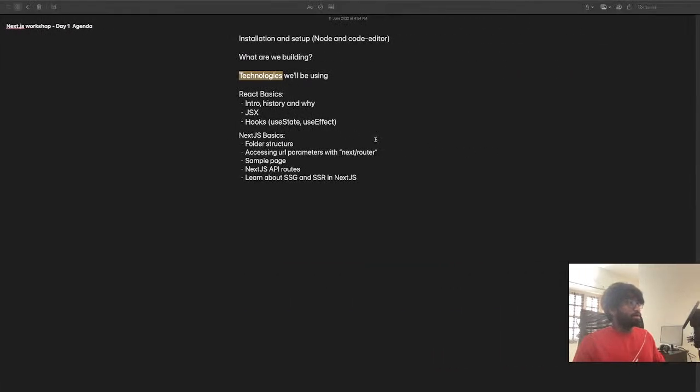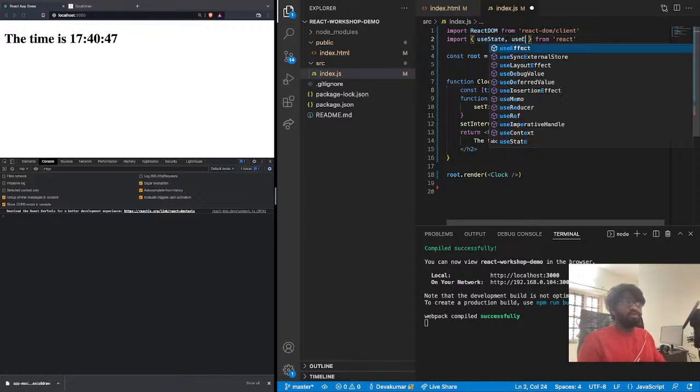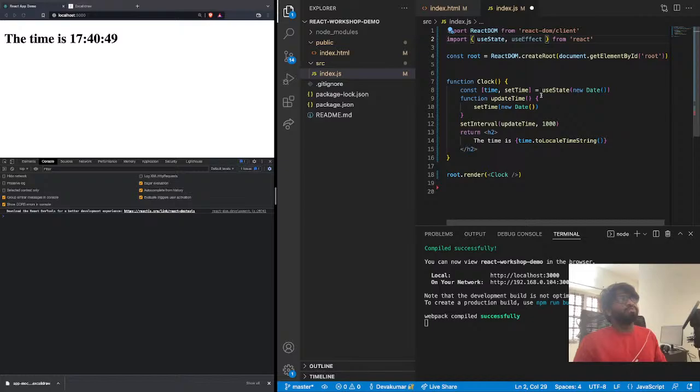Okay, next we have useEffect. useEffect is another hook from React, which we can use to basically listen to a state variable and then run some functions that we need to. For example, let's say every time the time changes, we want to do some other things. Could be updating another text or another variable as well.